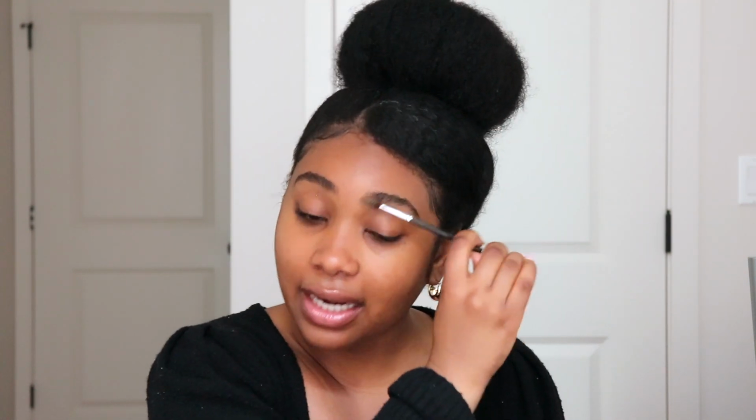So now that the face is all prepped and primed, I'm first going to start out doing my brows. Okay, so as I mentioned in my last video, my brows have not been done. I have recently moved, and so I haven't found a new brow tech yet to thread my eyebrows. I like threading, so we're just gonna do the best that we can. I'm gonna start out by just brushing out my eyebrows.